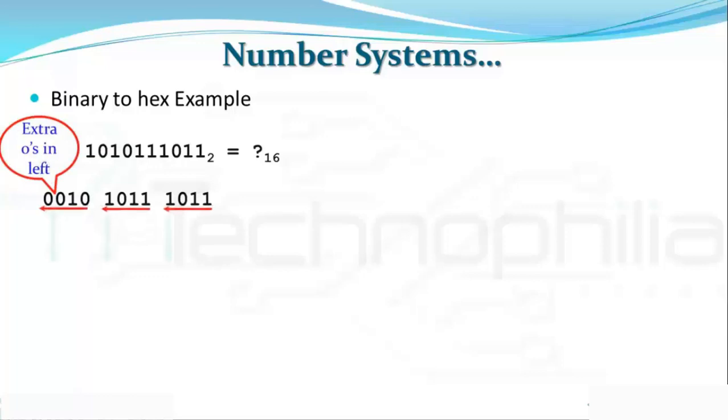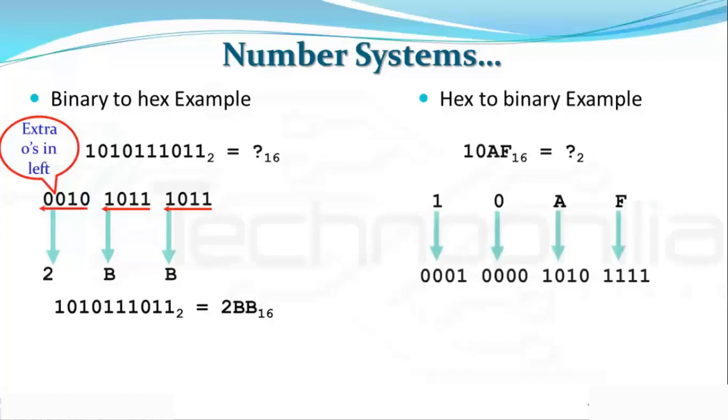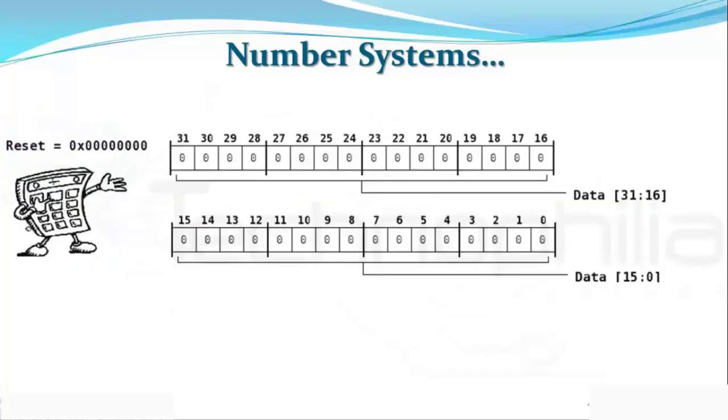Now find out the equivalent hexadecimal value of each group. Similarly, to convert a hexadecimal value into binary, find out the 4-digit binary equivalent of each digit or symbol from the right. As in this course you are going to deal with a 32-bit processor, so at a time you have to calculate and find out the hexadecimal equivalent of 32 binary digits.